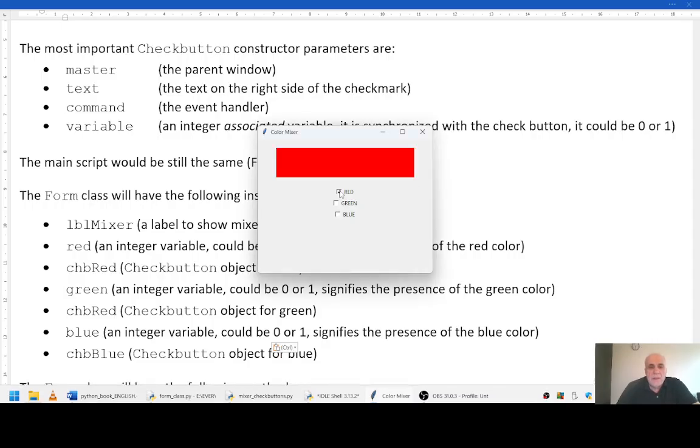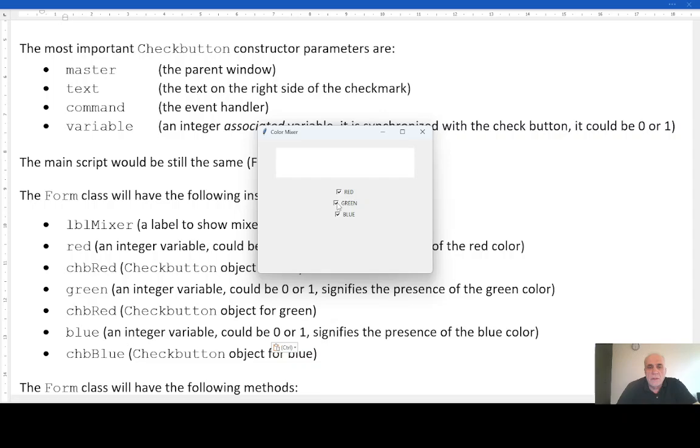So I can select 3 different components of the color, RGB color, and as a result I may have 8 different colors by combining those 3 check buttons. Very simple app.